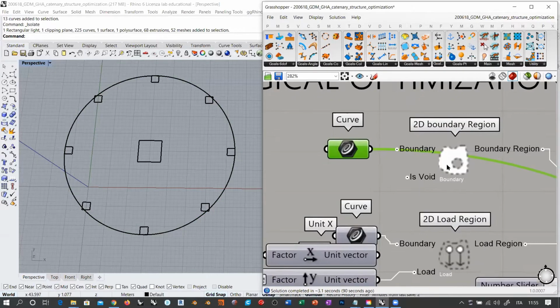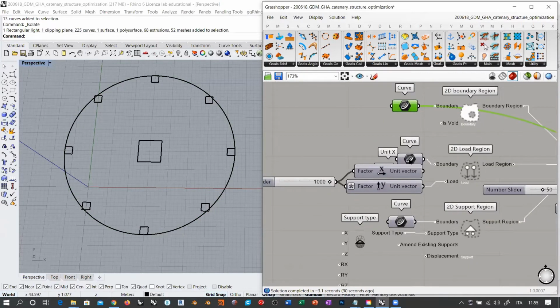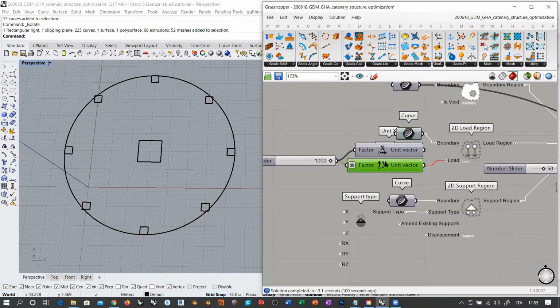Okay. Then inside this region, you can define a load or load areas, which is basically here. We are applying a load at the center of this membrane. Okay. And this load is going to be 1,000. Remember, here you can work in Newton per square meters. Okay, so we are applying a load in the y direction, but actually negative y direction. Okay, so you can decide in which direction you want to work with the load, and we are applying this load only in this area. Okay, not in the surrounding part.